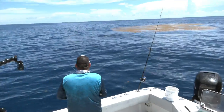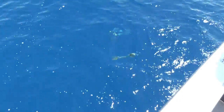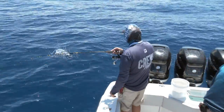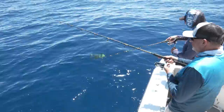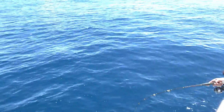Oh! Nice. Small one. Pull the hook on him. You want to get another one in? Yeah. Keep that one right there. He's got 20 followers. Let's throw a few more chunks. Keep him interested. Go right here. You got it. One at a time here, just systematically picking these things off. Oh, he's got it. I'm gonna slide in. There we go. All right. You get him up and in the boat. Watch yourself. There you go.